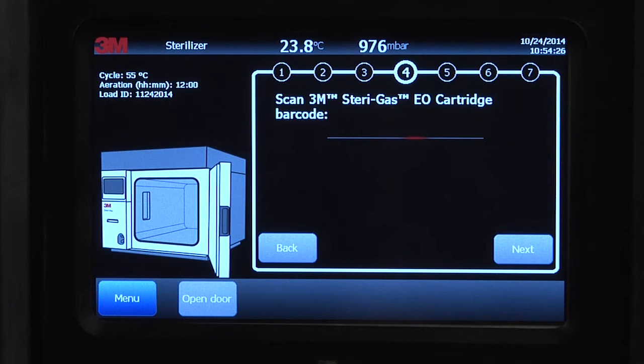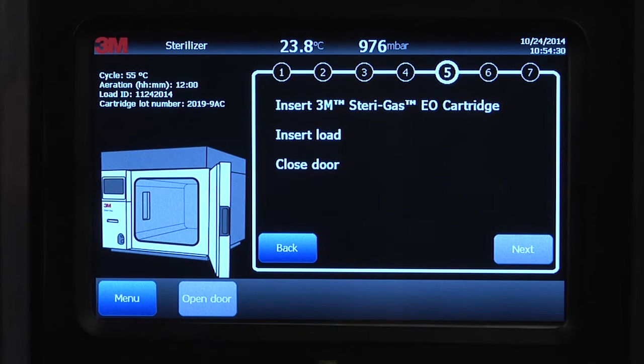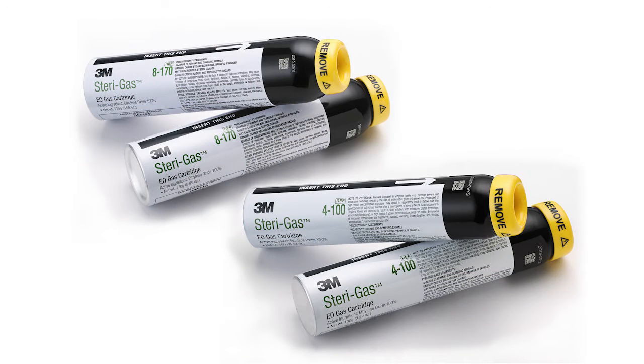Step 4. Scan the 3M SteriGas EO gas cartridge barcode to ensure you are using a 3M SteriGas EO gas cartridge, the correct cartridge for the GS series sterilizer model, and a cartridge that is not expired or that has not previously been used. Only use 3M Steri-Gas EO gas cartridges, as other ethylene oxide cartridges have not been validated for safety and performance in the GS series sterilizer.